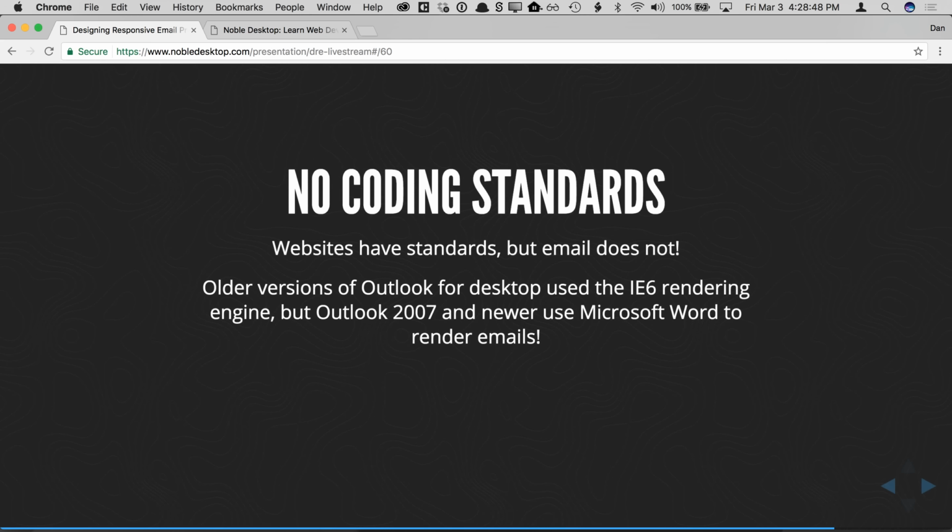And sometimes I wish I had that back because the new Outlook 2007 and newer use Microsoft Word to render emails. Word. Yeah, Microsoft Word. They don't even have a web browser. So they're rendering HTML and CSS. It's actually kind of miraculous that Word can render HTML and CSS at all, as good as it does, but they're not even using a browser. So that creates all sorts of issues.